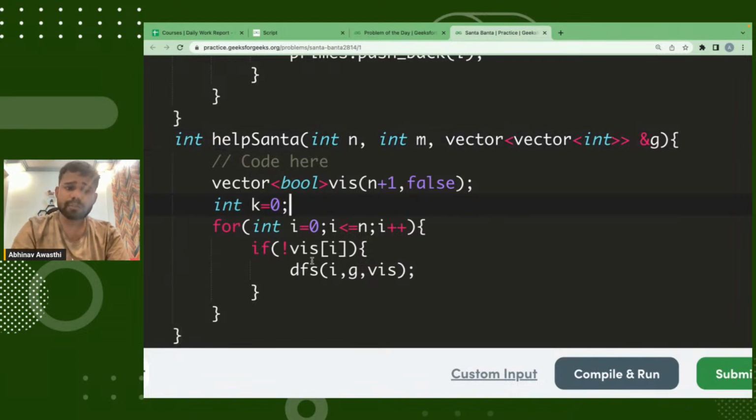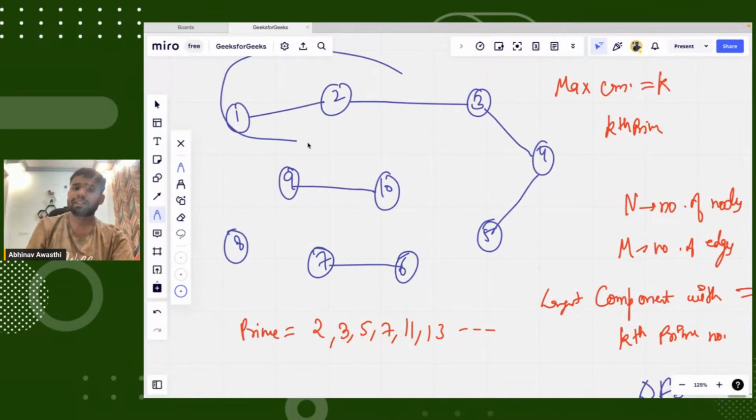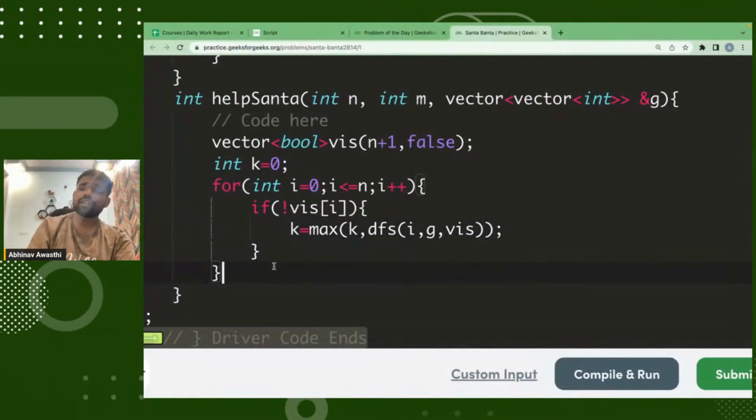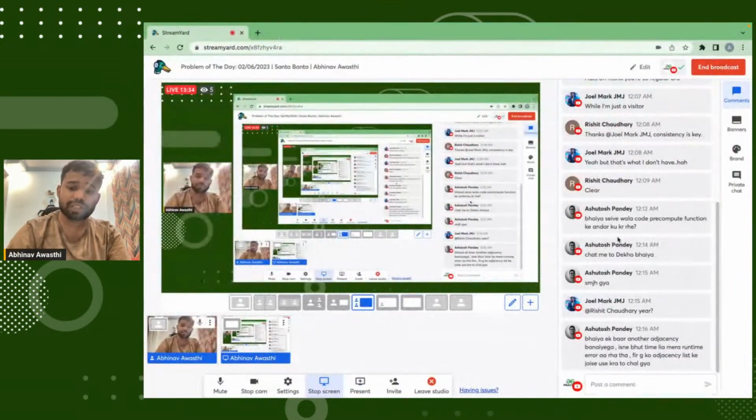Okay. And the maximum of that DFS, like I will take the max now, will be stored in this K. So this K is the largest connection. Just like here, the largest was 5. That K will contain the largest connection. And then at the last, we will return the kth prime number. Also, what they are saying, there is one more thing here.